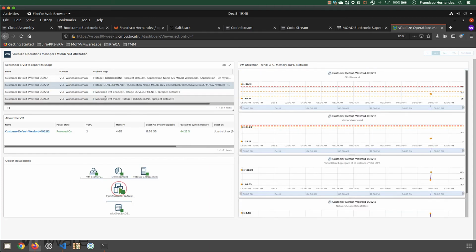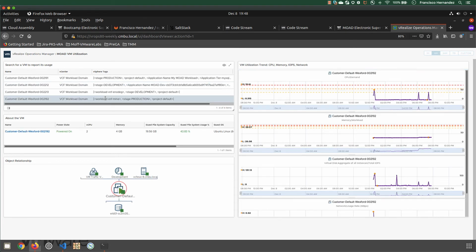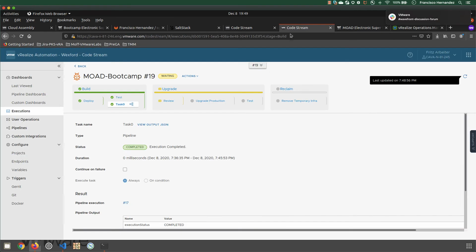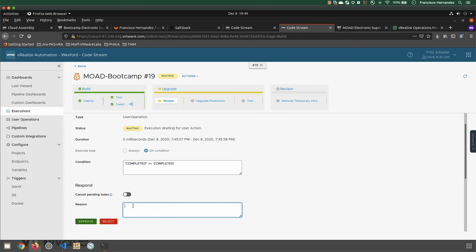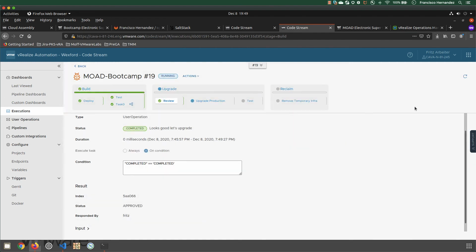Your process may be different, but what I want to emphasize is that you have all these tools available as part of the vRA suite that you can leverage, right? And you can expose it. Again, I'm the developer. I get access to all this information, so I can validate that this is good, this works. So I'm actually going to authorize the promotion to production, right? This could be my operations team. It could be somebody else from my team. Whoever I define needs to authorize this.